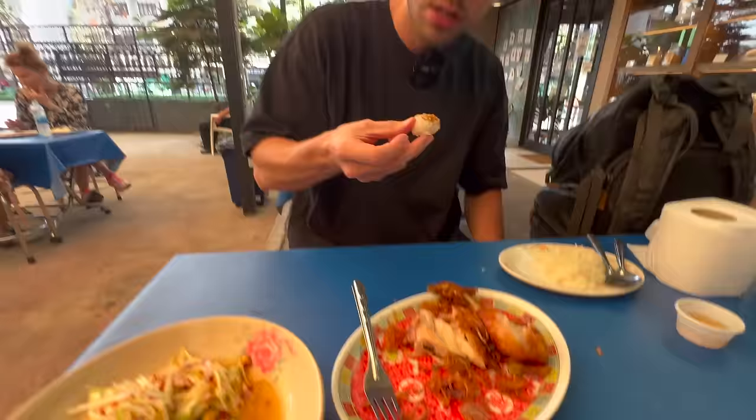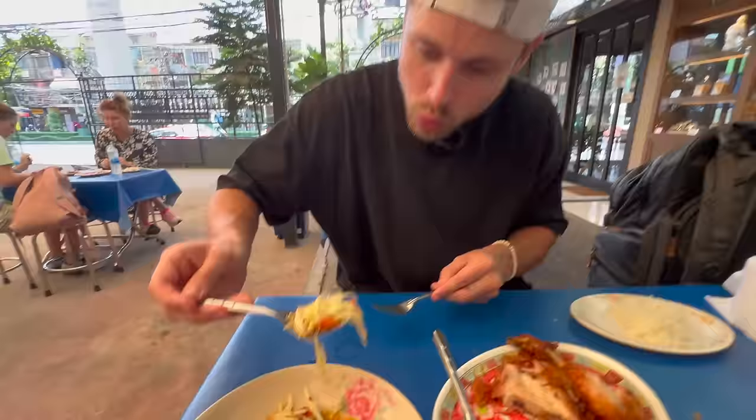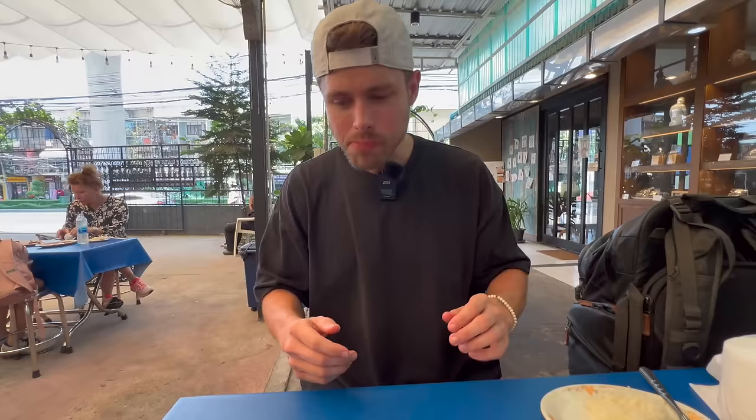Oh yeah, that's what you want. And look at that, you're getting the skin of the garlic and everything. It's kind of what I love. Got all that roughness, that texture. Just throw it in, pound it in, and serve it up. Beautiful. I need that crunch. I need that freshness. I need that papaya. I need that tartness, that sourness to cut through all that fried chicken and crispy shallot.